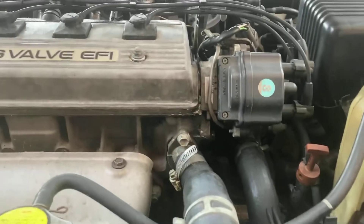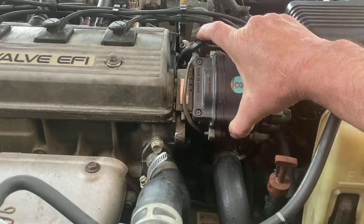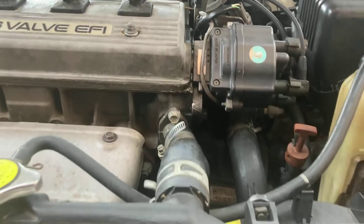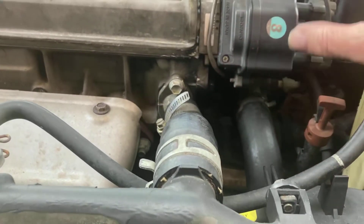And here's what we're going to do. Undo this bolt here, another one on the back. We're just going to turn it straight up. We've got our starting marker, so if you get worried or anything, line it back up, tighten her up, and you're back where you started from.